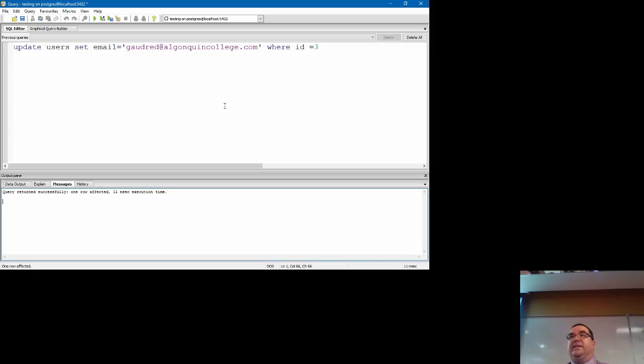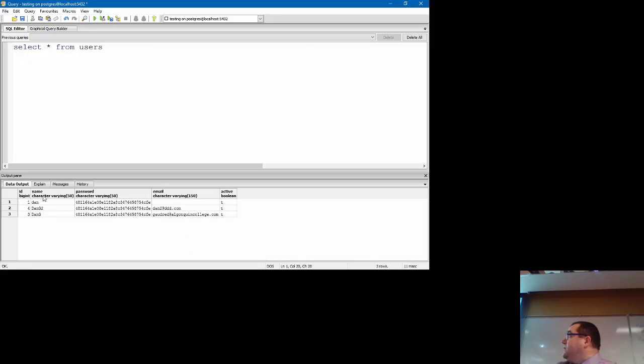Now, with 1 row affected, that means if I go select everything from in here, yeah, 1, 3, and 4. It's at the bottom here, this one I just created. You'll notice now that the rows are coming out in a different order than they were originally. Originally it was 1, 3, 4, now they're coming out in 1, 4, 3. And that's a Postgres quirk. It's the way Postgres writes its data.